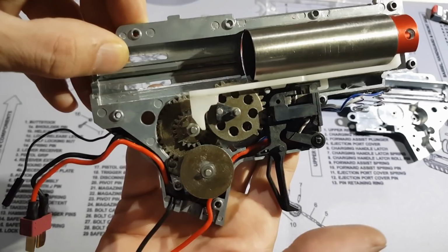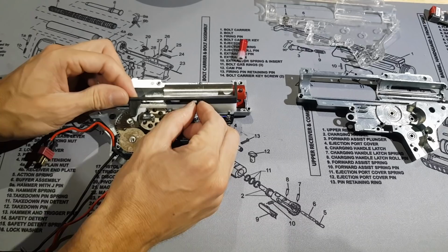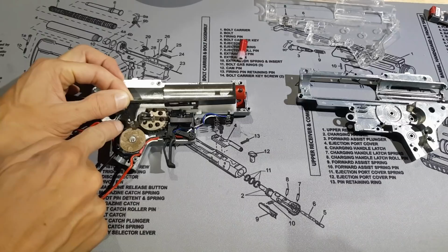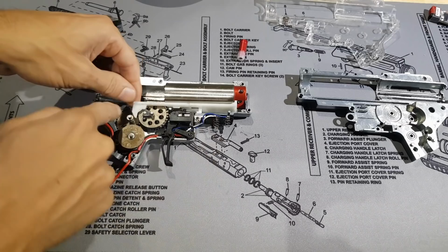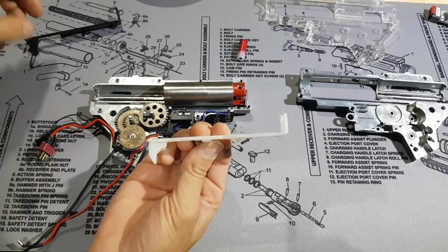That's the furthest back that it can go. Now, I kind of really want to use this, but you can see because of the different profile shape on this tappet plate, it's going to, A, not go far back enough here to get the full range of motion, and B, if it does, it's going to impact the shaft there, which is also why you'll find the gel blaster tappet plates have been trimmed off with that angle there. See, all these shapes, they're made for a reason. There's a reason that this one is this shape and that one is that shape.